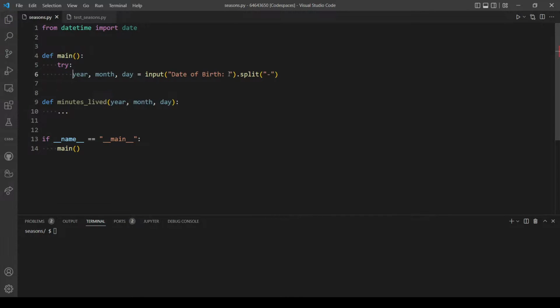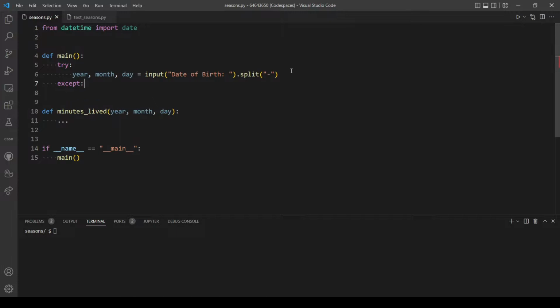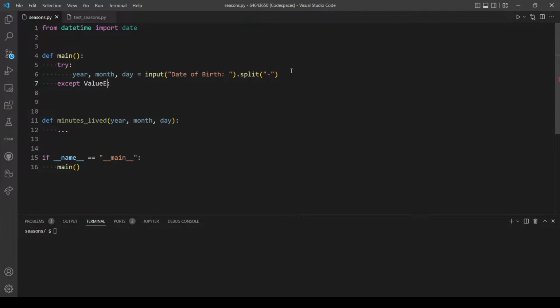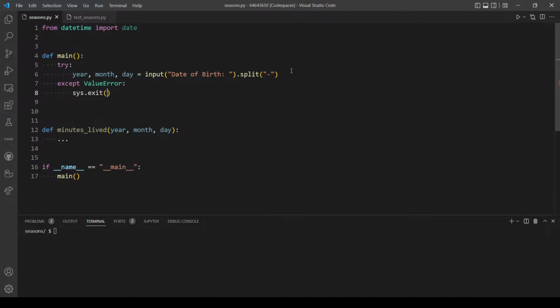And that will raise a value error, so let's make the exception. And if that happened, let's exit the program and say invalid date. Okay, for that we need to import sys.